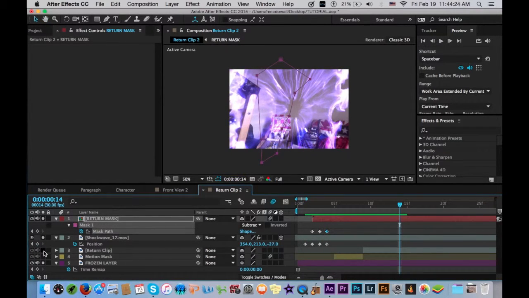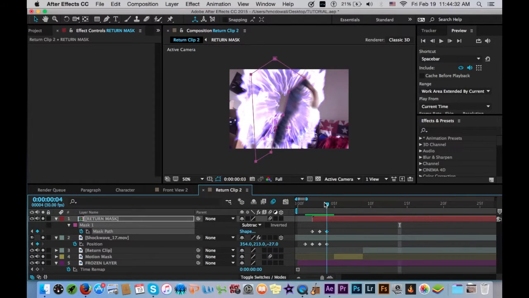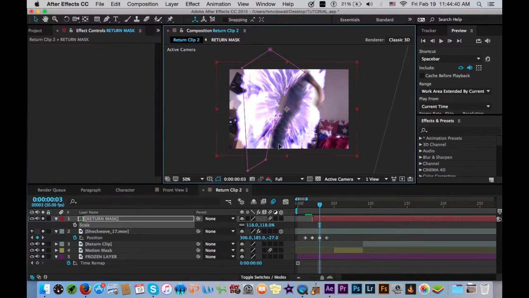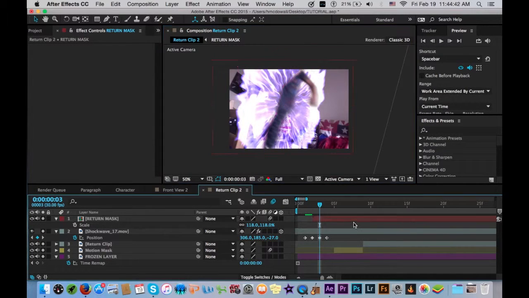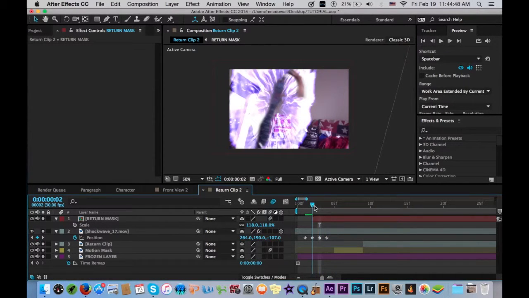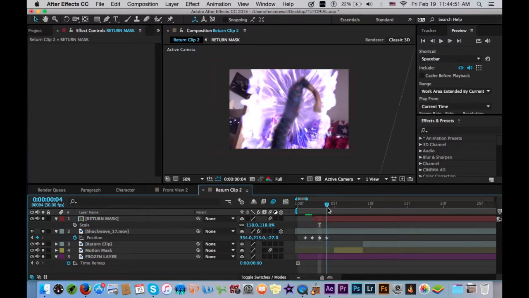Let me solo the motion mask, everything back on basically. And then we have this, where we don't want the shockwave to end. So basically we have this portion. Now the shockwave here, the person is like this. So let's go ahead and scale that return mask up, move it along here so that it matches. So then we have this, and it looks like he's actually going through it, and stuff like that. So he's halfway through, stuff like that.